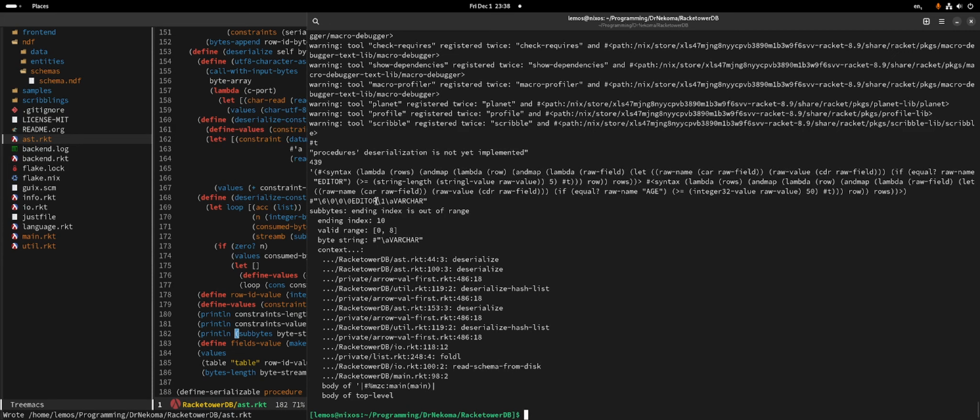No, wait, this is the position. So the editor is the second column. That's what it means. Then we have A, and A should be this amount of stuff. A is 10, but varchar only has 7 characters. A is 10.